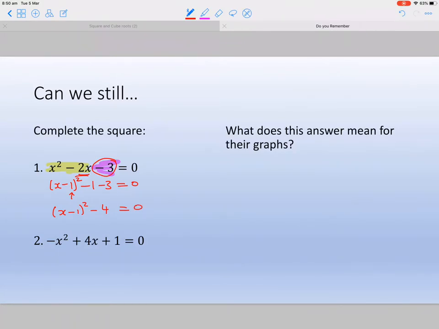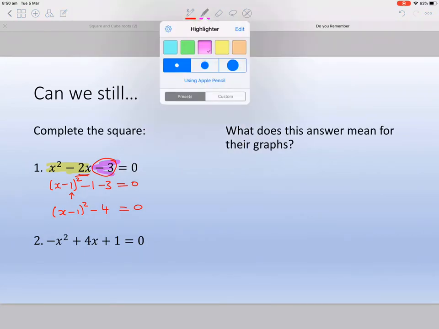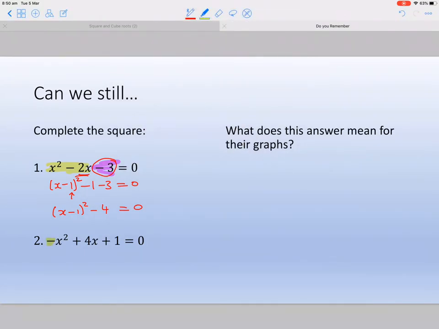If you remember how to do that, good on you. Now the second one is a non-monic because it has a negative in front. We can't complete the square with something that's different than a monic, so we need to take it away.